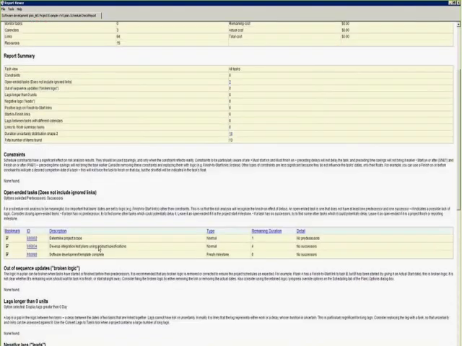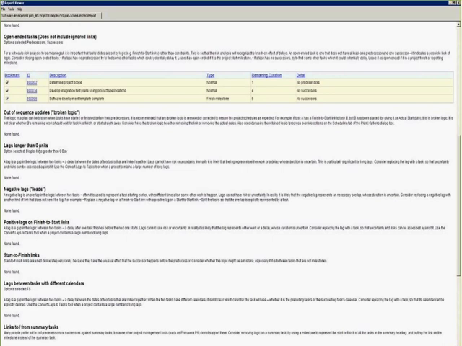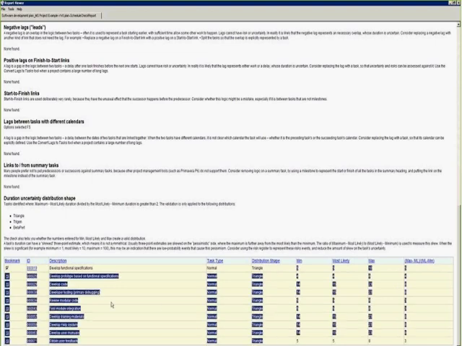And then it does an analysis of all the things that could probably cause you issues if you were simulating or looking at it: open-ended tasks, leads, lags, and it gives you a full analysis of the distributions. In this case, we use triangular. It picked up all the stuff we did earlier with their values. So this is a very useful feature, and it's the first thing you should probably look at when you're importing a schedule.